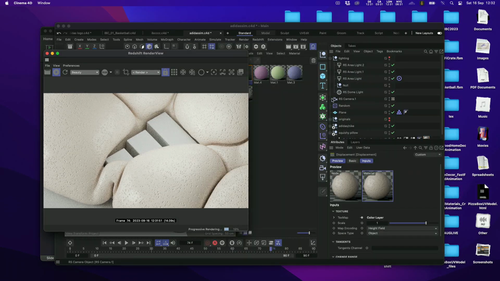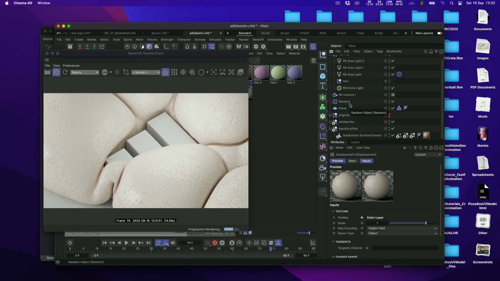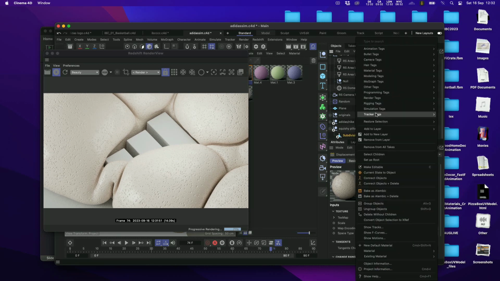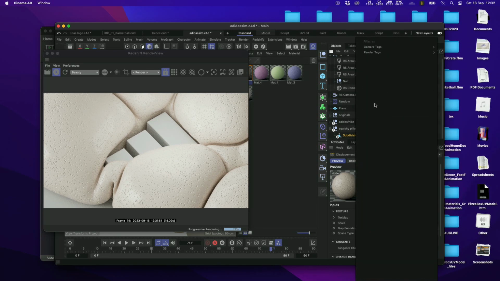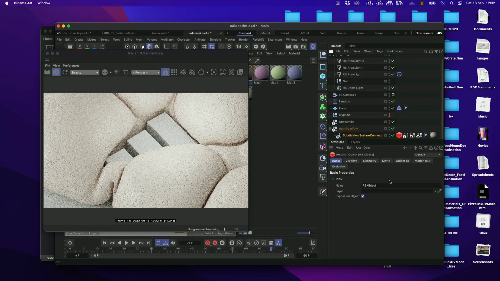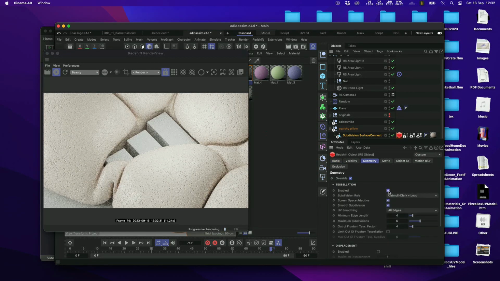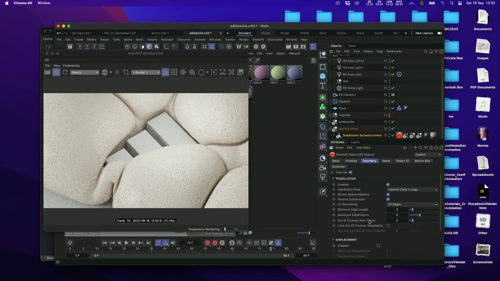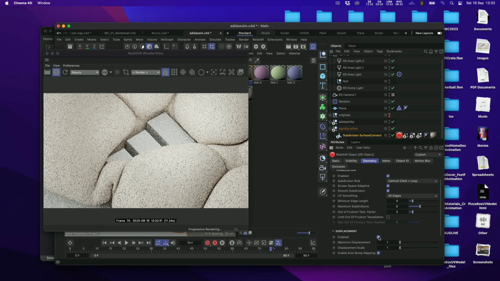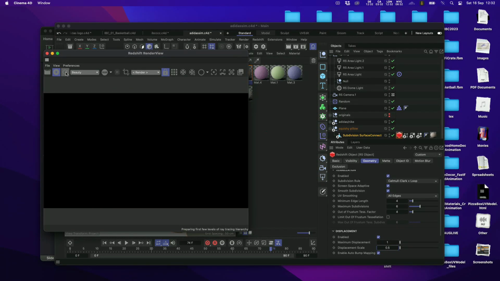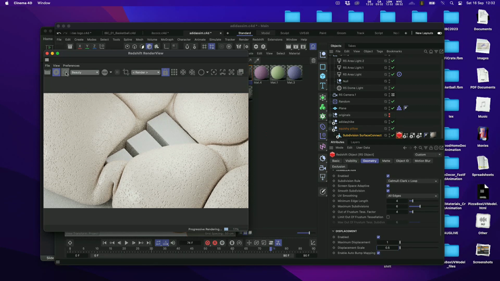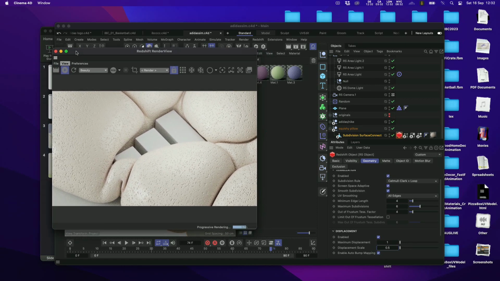And then at the moment, nothing happens because there's a quick little extra step we need to take. So on the squishy pillow object, I just need to add a redshift object tag. And then in geometry, we can override that, enable tessellation, which is subdivision. And then we can also just enable add displacement. And it might be a little bit crazy. Oh, it's actually not too bad. That's not too bad, but let's maybe decrease that a little bit and make sure it's working. Give a little refresh. Cool, so now we have the bump and the displacement working to add this nice little texture effect. But there is more.